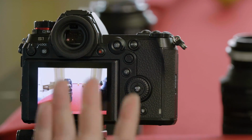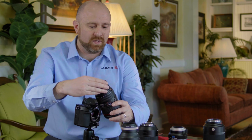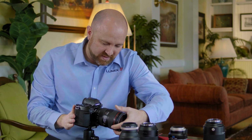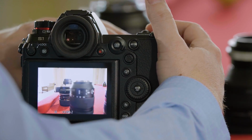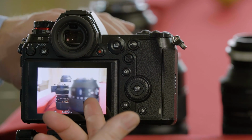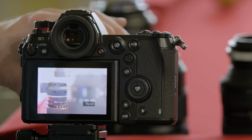Now let's exit our menu and try adapting some lenses over to the system. This is an active adapter, you can see by the pins that are on the back of it. When you connect an active adapter to the Panasonic S-series cameras, there'll be communication that happens between the lens and the body. Autofocus will be available on select adapters. But what's important for us right now is that as we zoom the lens, it's communicating the focal length of the optic. This means that the stabilization system can correct itself as we zoom to 70 millimeters. So your stabilizer shouldn't need any additional adjustment with an active lens mounted to the camera.